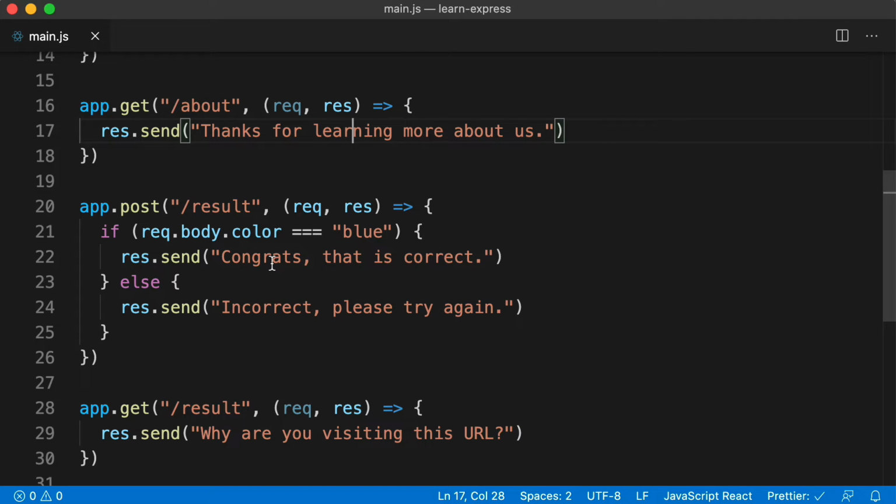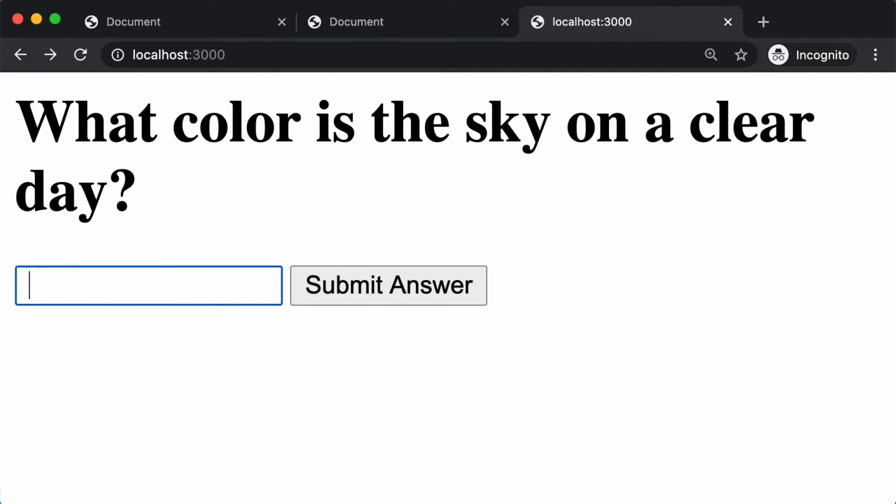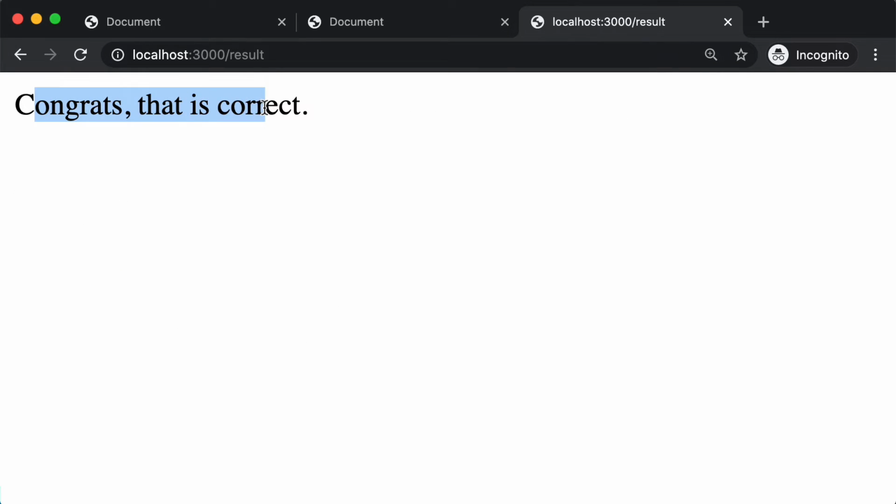So what we can do, in our if statement, just say if request.body.color, maybe call .trim to remove any white space at the beginning or end, and then also call toUpperCase, and then we could just check against all uppercase BLUE, right? As long as this is true. So if we save that, nodemon will automatically restart our server for us. And if I type a space and then blue, halfway capital, halfway lowercase, I still want to give the user credit. This is correct in my opinion. Hit submit. Cool. Congrats, that is correct.